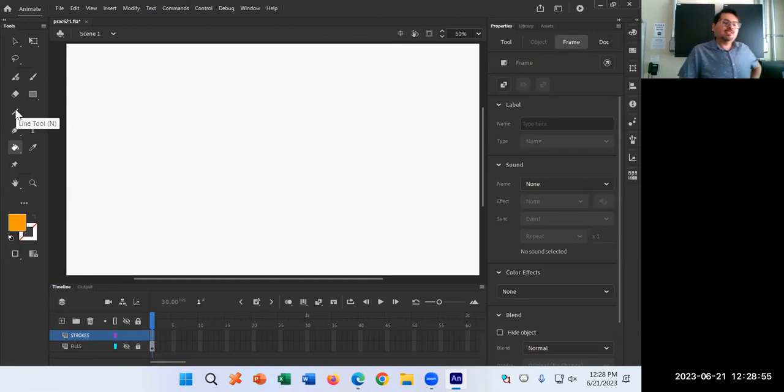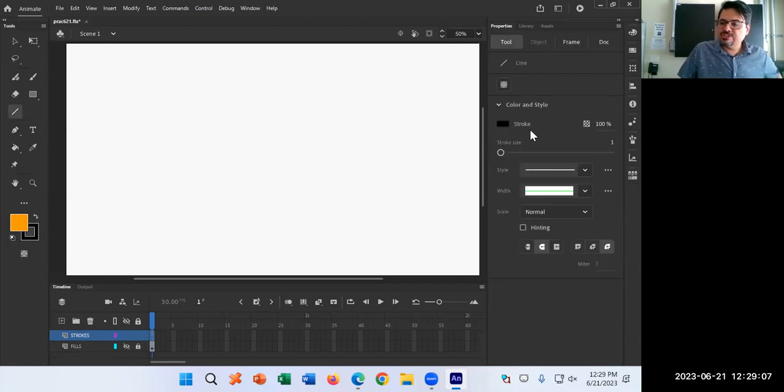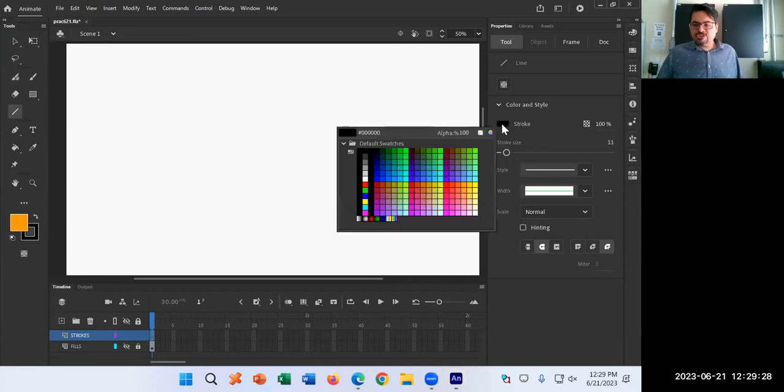Strokes can be done in many different ways. Within your tools over here, we've got one called the Line tool with the keyboard shortcut N. Selecting that, now the side over here shows you to select your stroke color. The other tool says select your fill color. The Line tool says select your stroke color. So it has this variety of settings, transparency, size, etc. But notice that it says stroke. I'll choose some size, I'll choose some color.